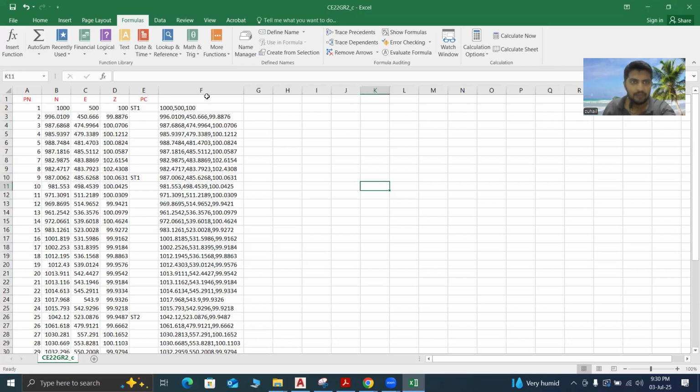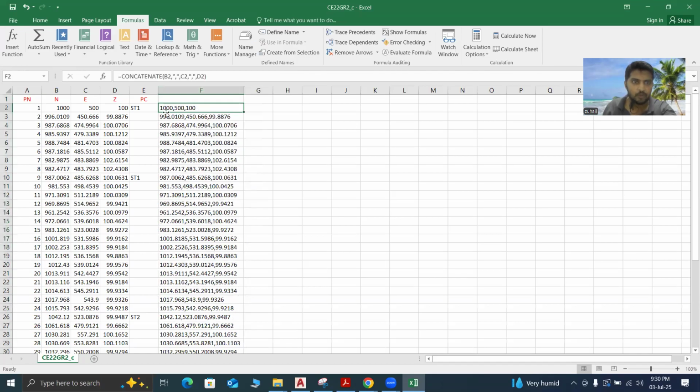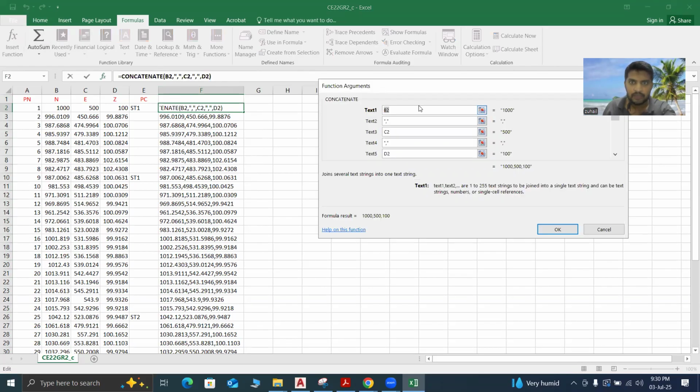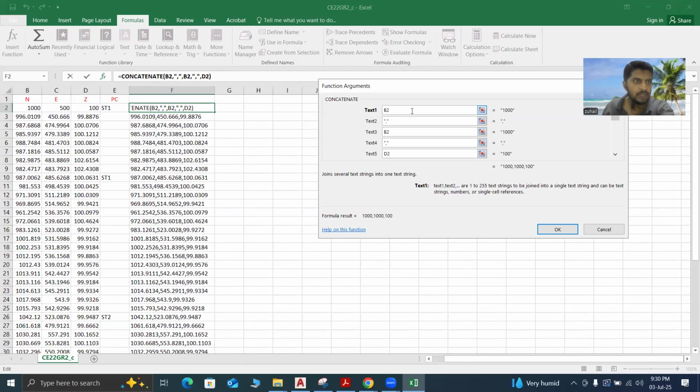So what I want to do is change this coordinate here. The first coordinate, I will change this one. Like this way you have to change. This B2 has to be here, and C2 has to be here.